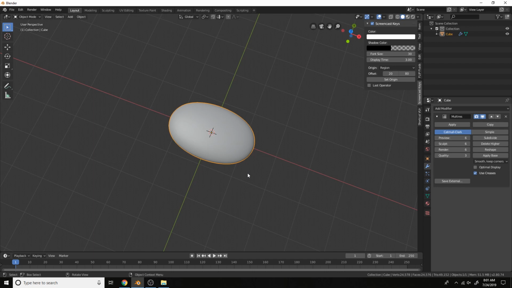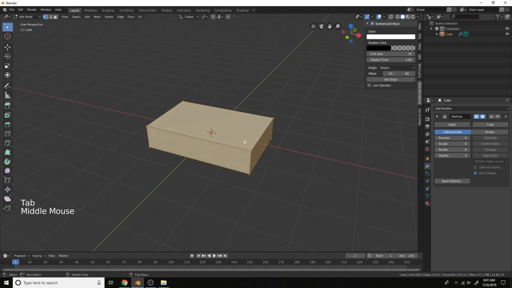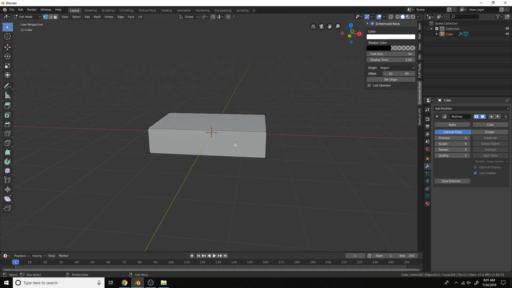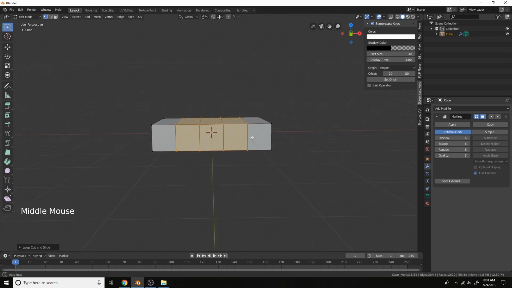So let's add some geometry in edit mode. So let's create some loop cuts until we get some square geometry instead of rectangles. Let's press Ctrl R over the face here, and scroll on the middle mouse wheel until we get some squares here.